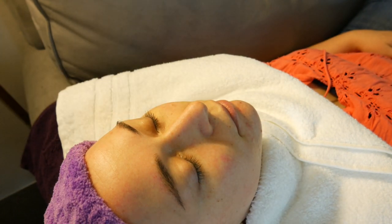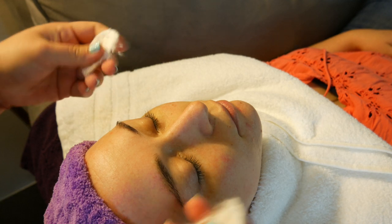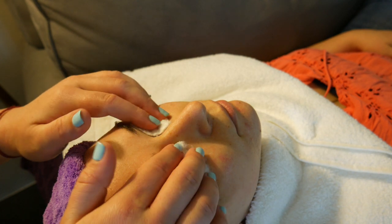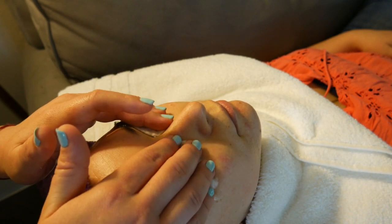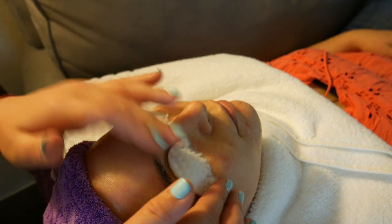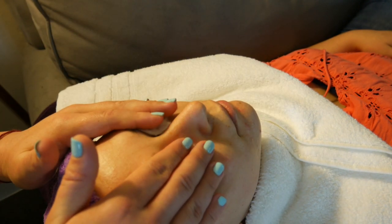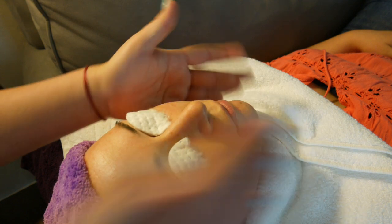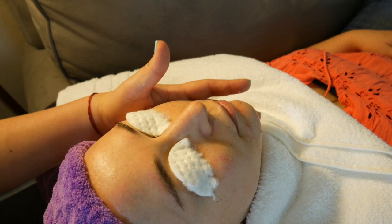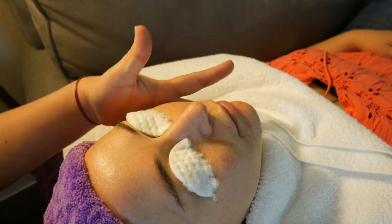I'm taking a clean cotton pad, and I'm going to place these over the eyes, just like that. Okay. Now we're moving on to some exfoliation.